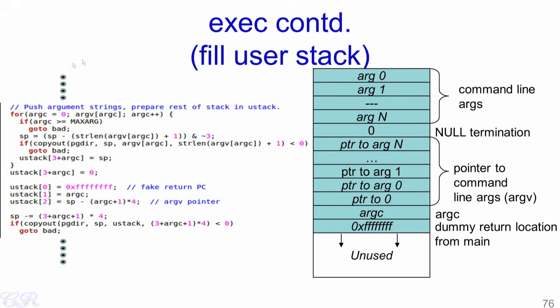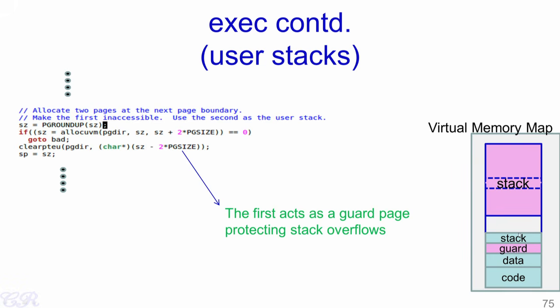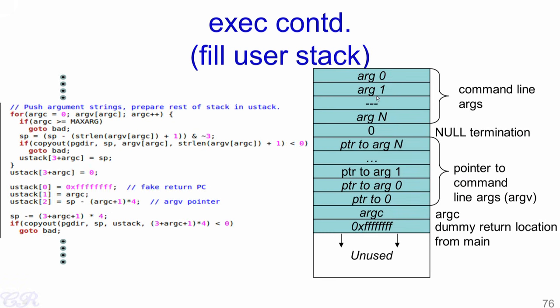The next step in the exec implementation is to fill the user stack. Essentially, we have created the stack over here and now we are filling it. We fill the stack with command line arguments. We know that any program that we write could take command line arguments, and these arguments are filled into the stack. So, we have command line argument 0 to n followed by a null termination string, and then we have pointers to these arguments like pointer to argument 0, pointer to argument 1 and so on. These pointers to arguments form the argv of your program. You know that a main function takes argc and argv. So, these pointers form the argv of your program's input, and after the argv is the argc, which is the number of such parameters, followed by a dummy return location for main.